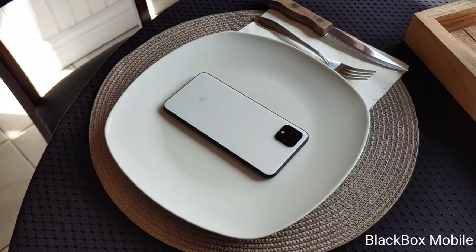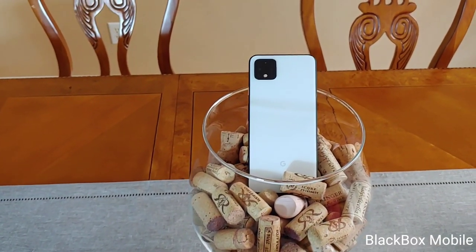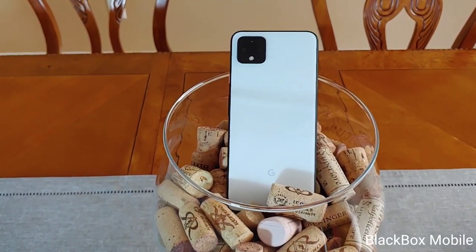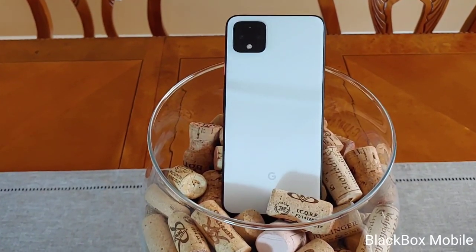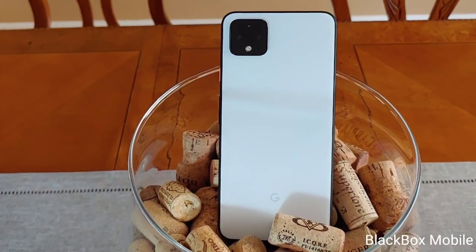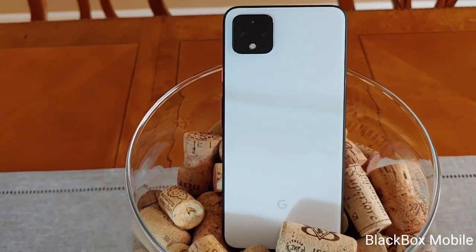This phone is for you if you like being up to date through security and software, if you like the fluidity of the software, and love taking pictures to create some beautiful memories. And in 2021, we actually don't mind the design of the phone, especially the color arrangement. With the white model, you can't forget that uninterrupted screen, even if the top bezel is a little heavy. In 2021, this still gets the job done.